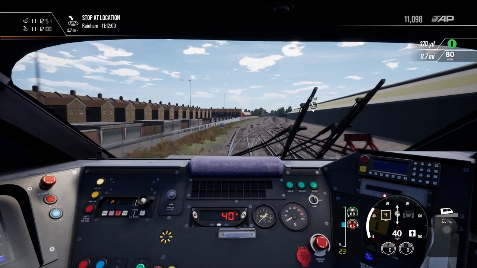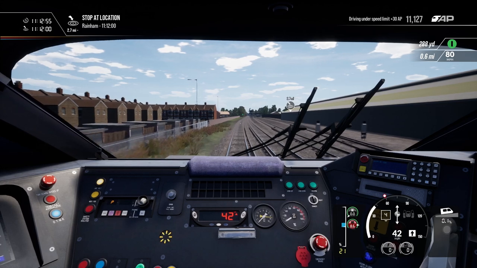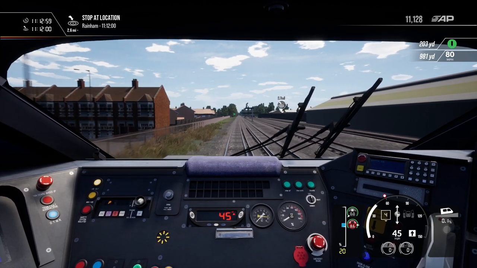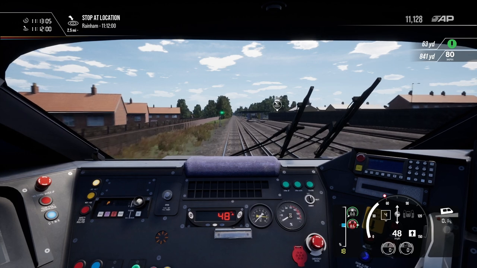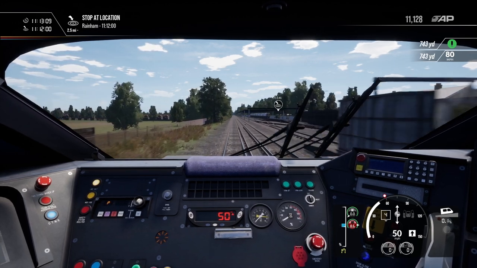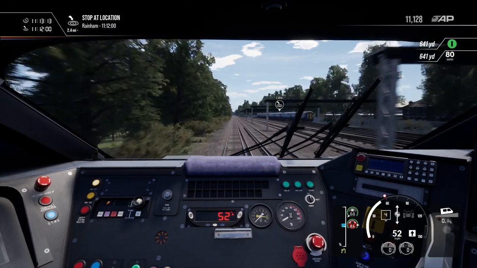Gillingham level crossing, very nice. I feel like this is a depot on the right. Again, it'd be a little bit nicer if there was a bit more to see. I mean, to be fair, there's a 375 over there. I should really stop and look before opening my mouth. I'm assuming that they're all out at work, aren't they? Okay, I'll stop talking now.